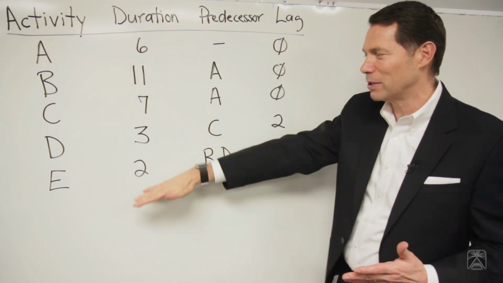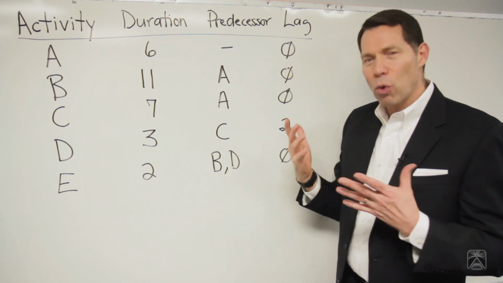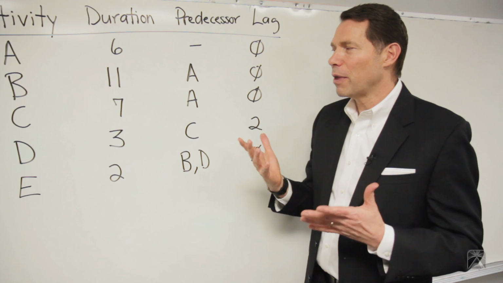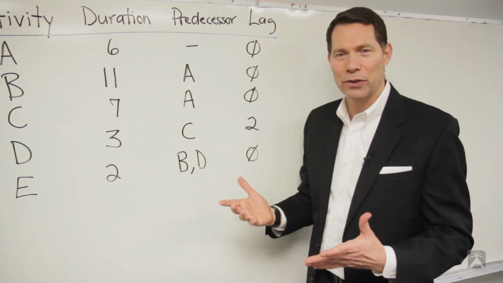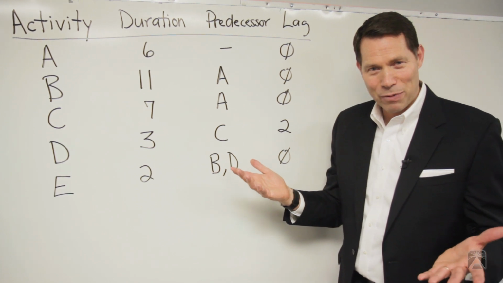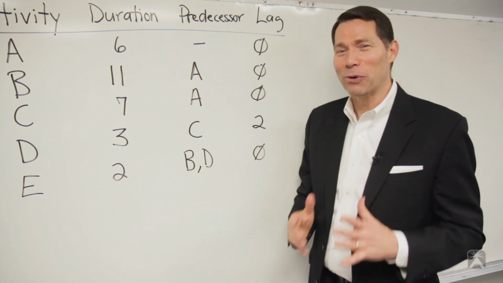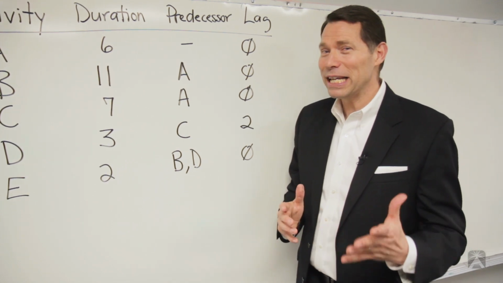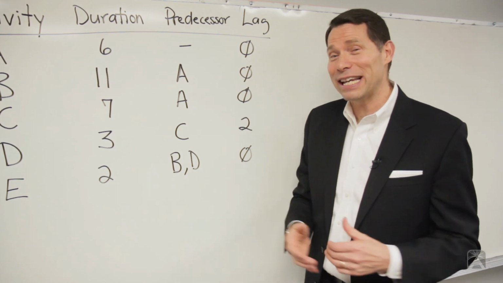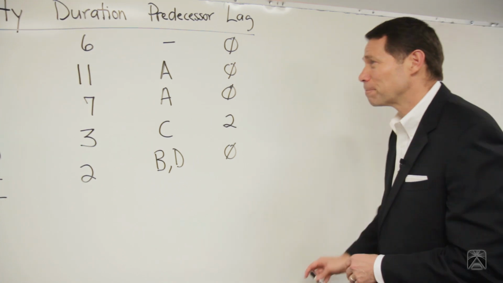You'll be given the table, and then you'll be asked a question based on that information. The question could be something like, what is the path of the critical path? How many paths are there? What is the float of activity C? It could be a number of different questions like that. But the key to these questions is to be able to draw a good network diagram. Before you take the exam, I want you to practice doing that. In fact, I want to show you the technique that I teach my exam prep students, and let's see how that works.